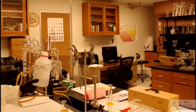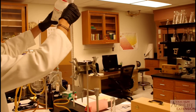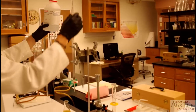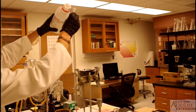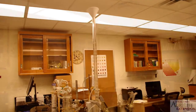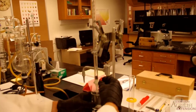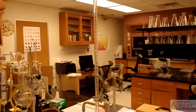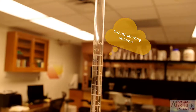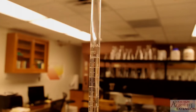We start by filling our burette with a standardized sodium hydroxide solution. Make sure the stopcock is in the closed position. We remove the excess sodium hydroxide solution from the burette using a waste beaker. We make a note of the starting volume of sodium hydroxide in the burette, in our case 0 milliliters.